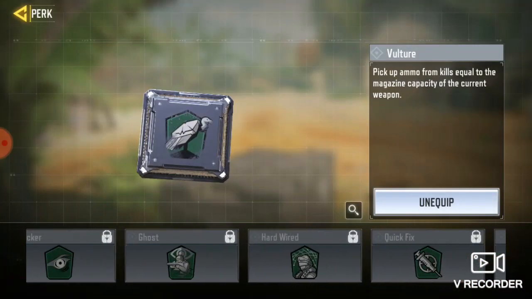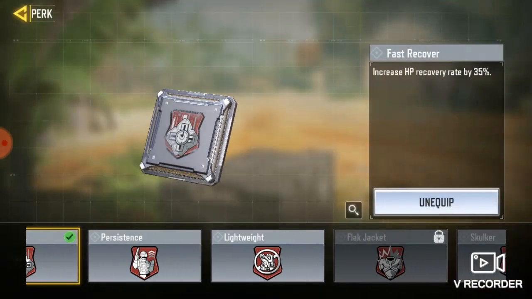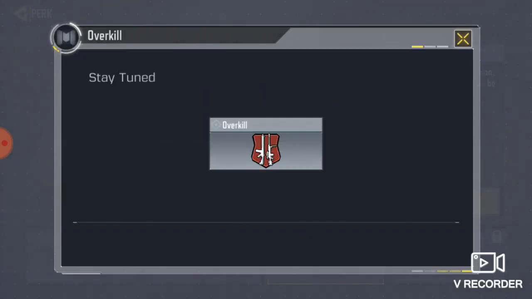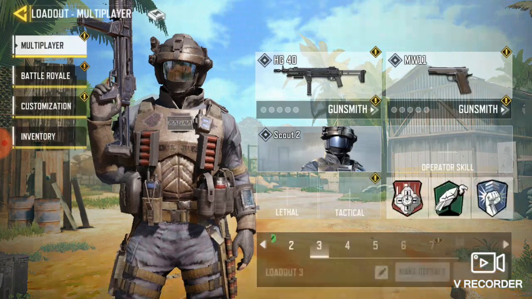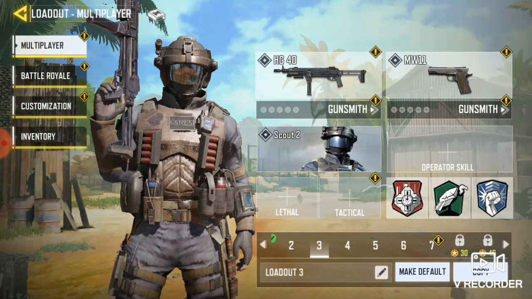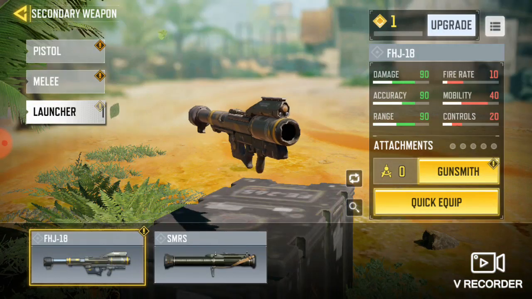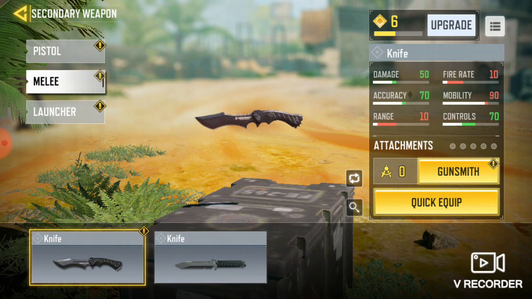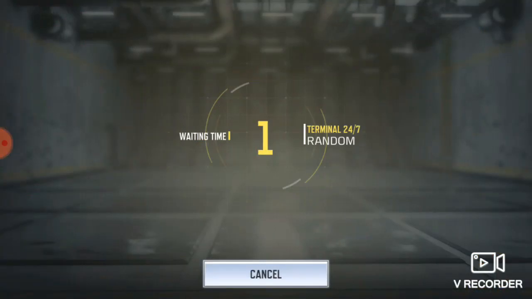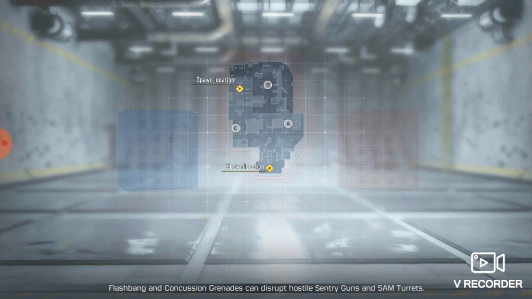Wait, let's see. Where's the... Oh yeah, it is overkill. Activity. Oh, it's in progress. So, yeah, it's just use knife. Doesn't matter. And now we go terminal. I have no friends on here either way.